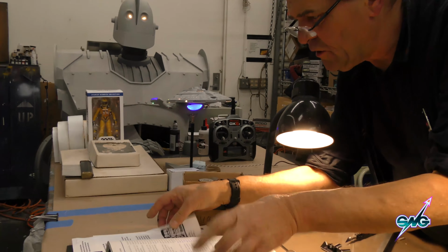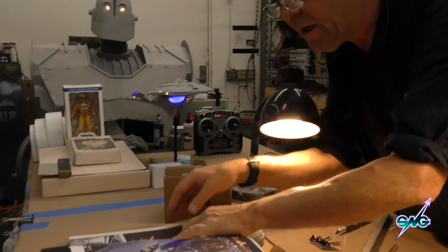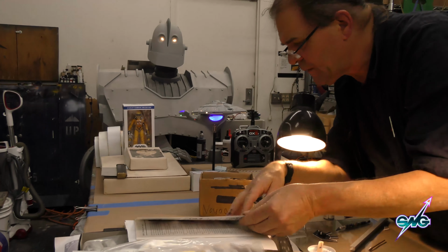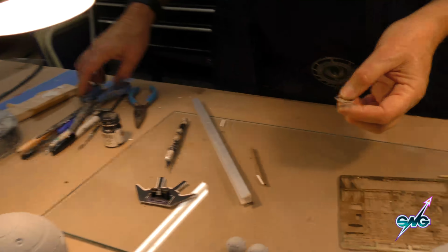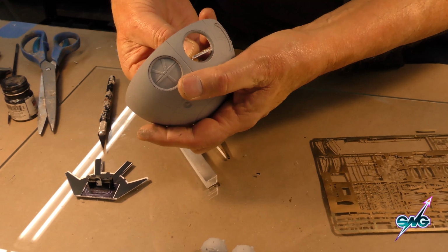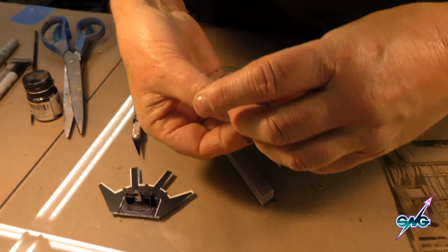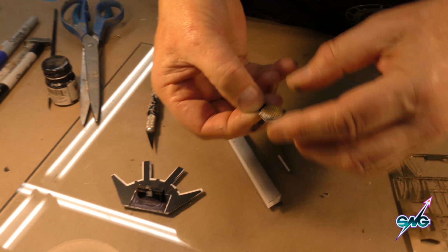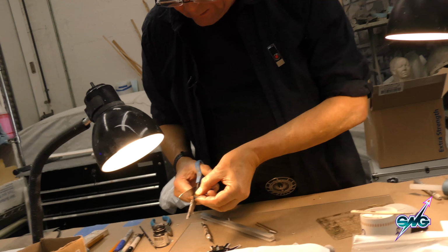There aren't a lot of pictures in this book that show me what I want to see. Yeah, it's hard to see. But I think that this actually, I'm going to do it anyway. It'll make more sense for it to come out like so. We should get a better fit coming out. I can get lower now. I just don't know if those are right. The pods are going to sit on there like that, so I don't know. It may be that these actually kind of conform to the, because that sharp edge just doesn't seem right to me.